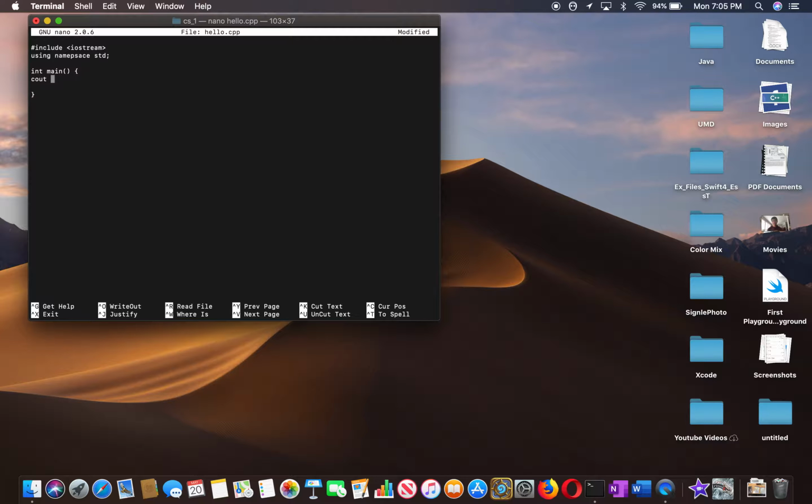Every single cout must be accompanied with two less than signs. You'll see why later we use less than signs, because we will also be using greater than signs in a different video.